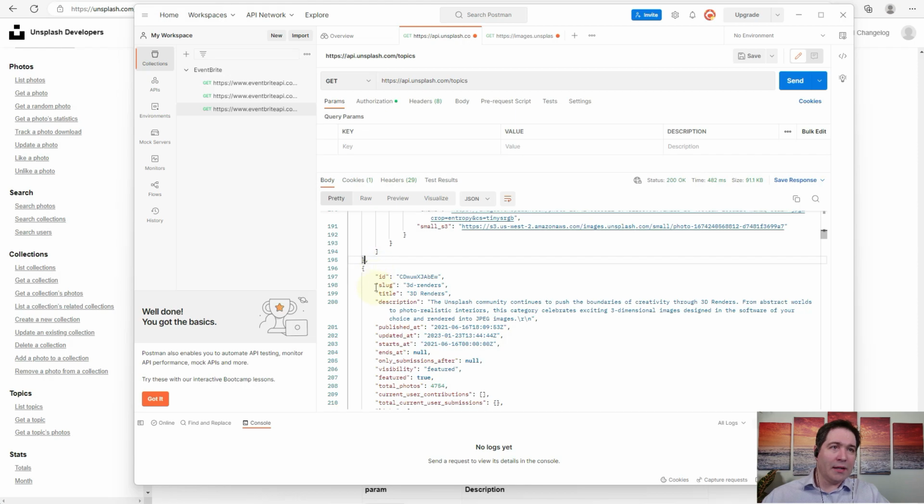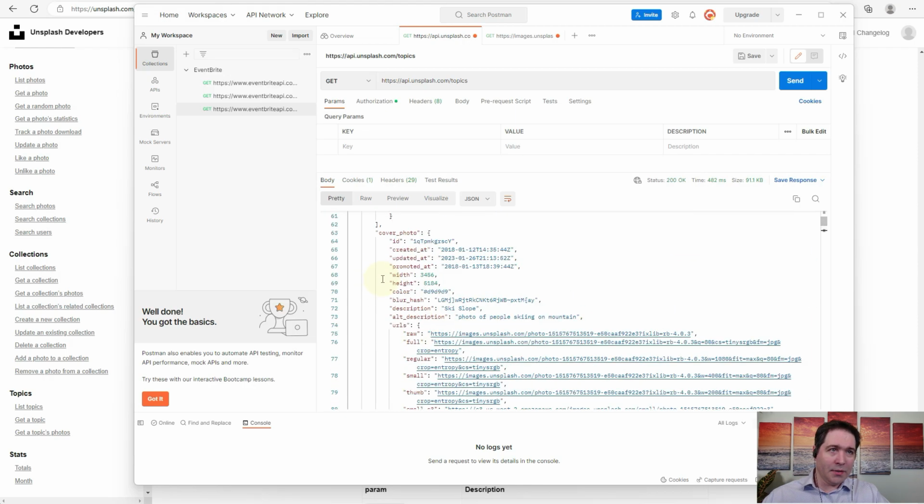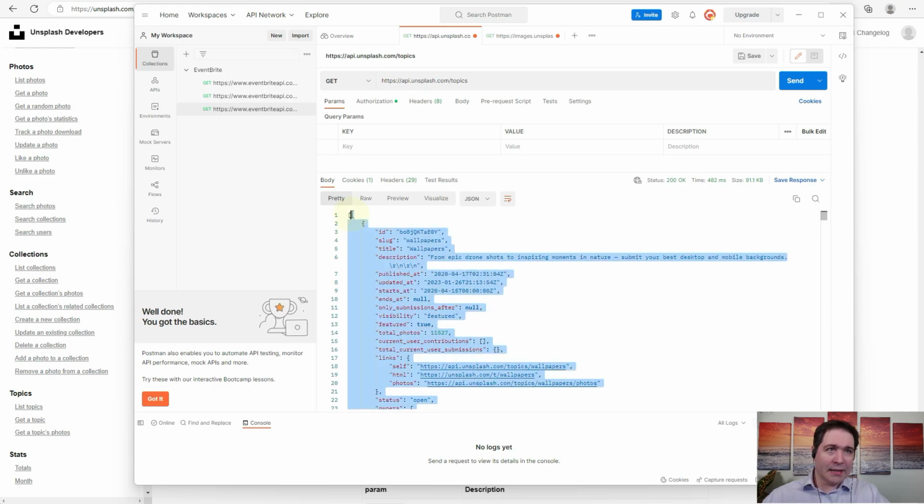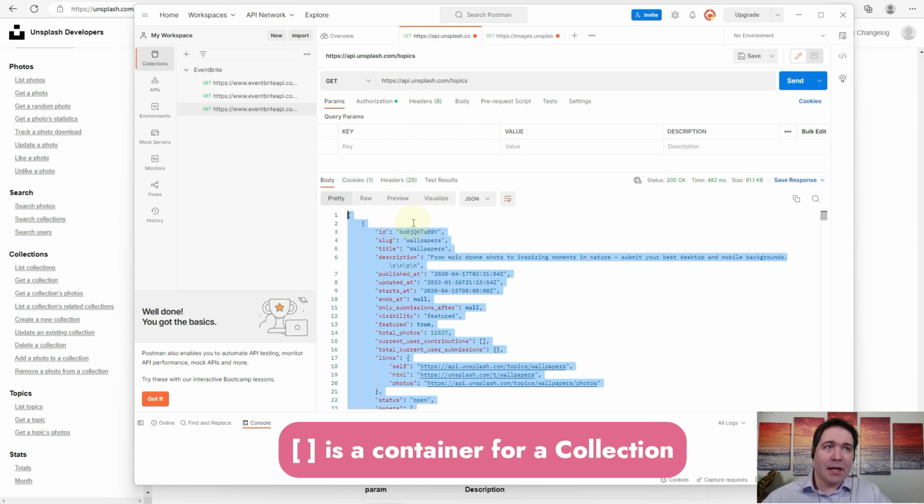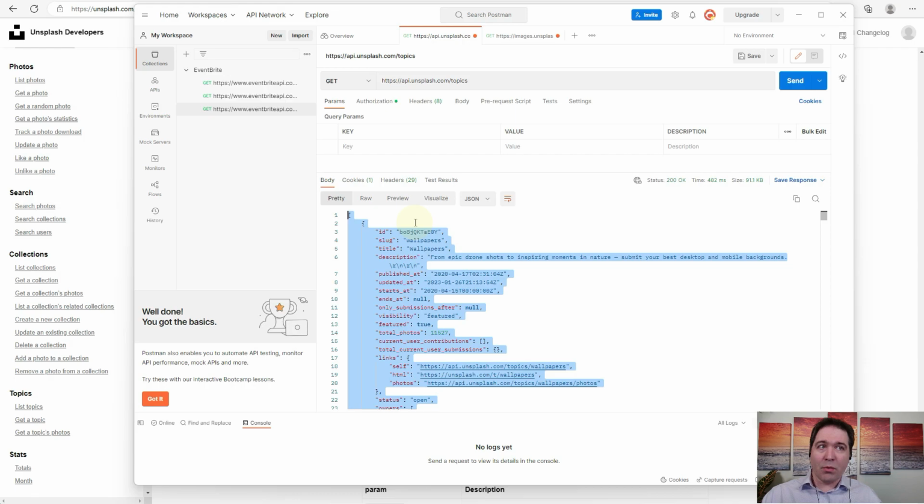So I'm going to go ahead, start with that curly bracket, go back up here and get this square bracket. This square bracket, if you're wondering, what the heck does that mean? That square bracket represents the beginning of a collection or a list of objects or a list of something in the system. We need to have that square bracket because we're returning back a list of topics. We need to make sure that's in the body of the JSON response so Salesforce knows that we're working with a list.